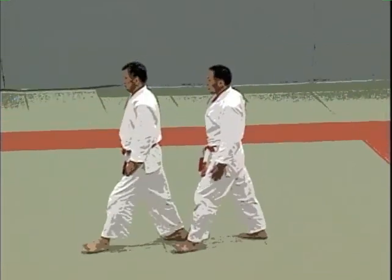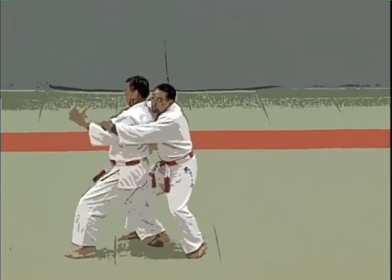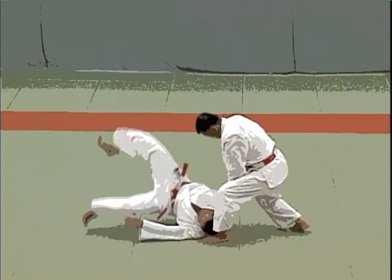In studying the kata, start out by practicing slowly and accurately, and gradually build up speed so that the techniques for attack and defense can be carried out with force and speed.